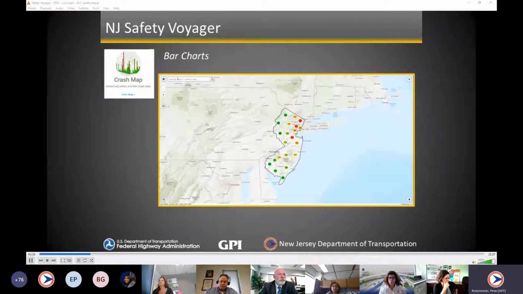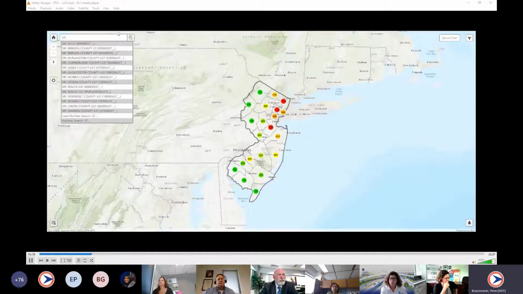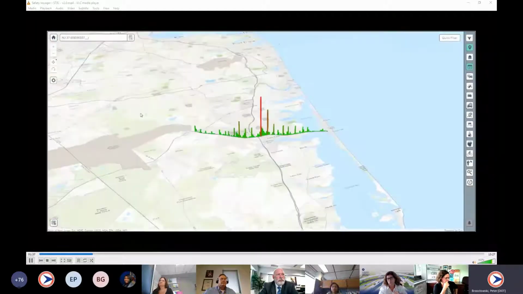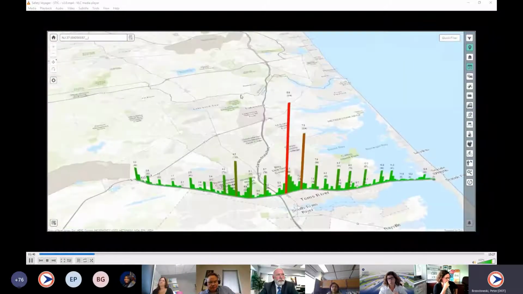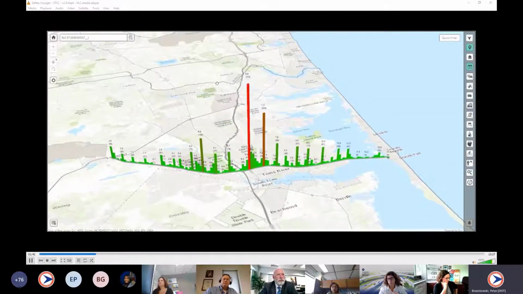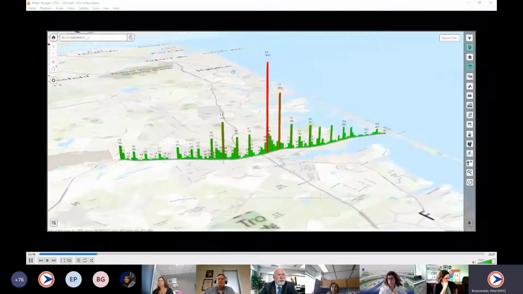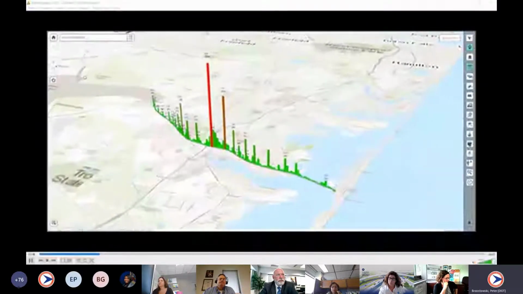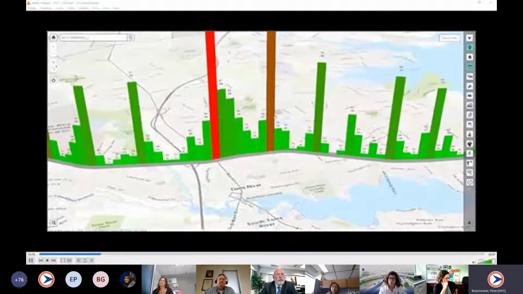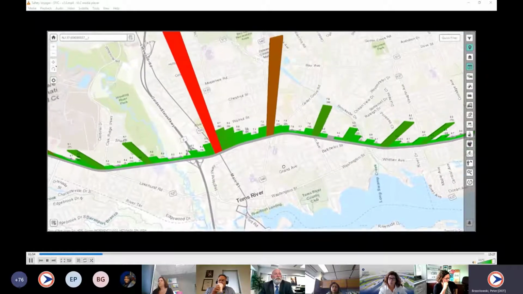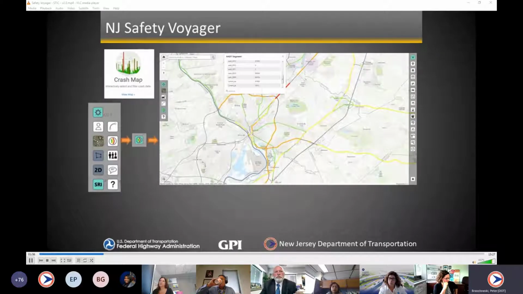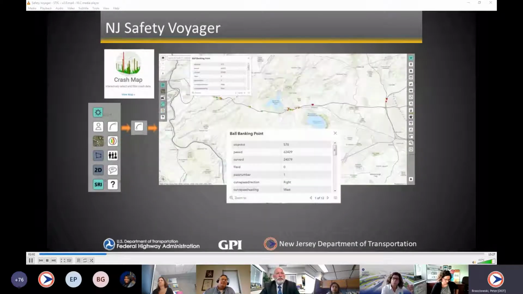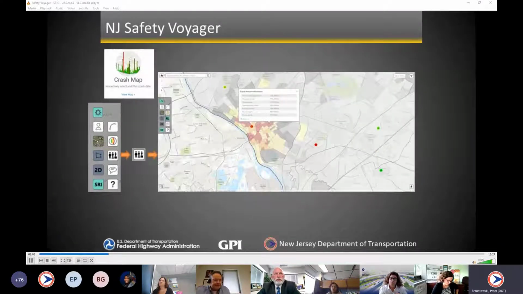In the crash map, locations can be found by addresses or routes. When typing in a route, such as Route 37 in this example, Safety Voyager provides a histogram for the length of the route. The user is quickly able to identify locations of interest as well as use the visuals for presentations and reports. Mileposts and crash counts for milepost segments can be turned on or off. The crash map also has overlays for annual average daily traffic (AADT), ball banking information, and the recently added equity layer based on census data.